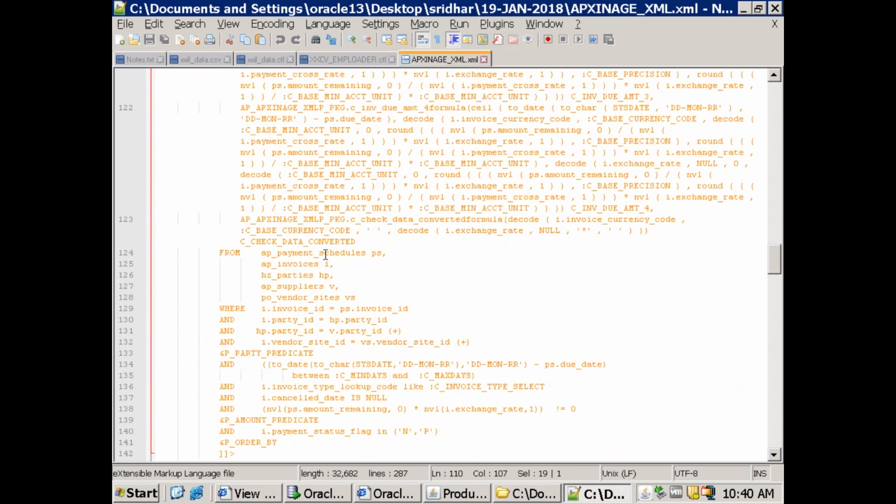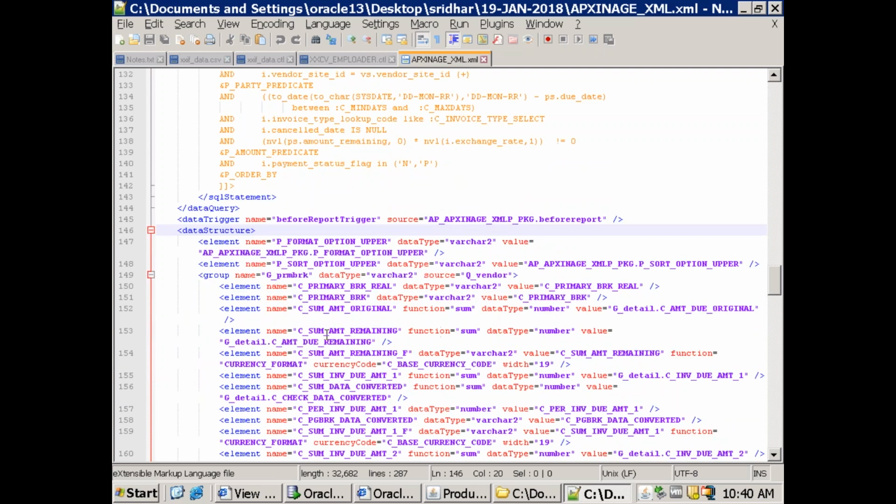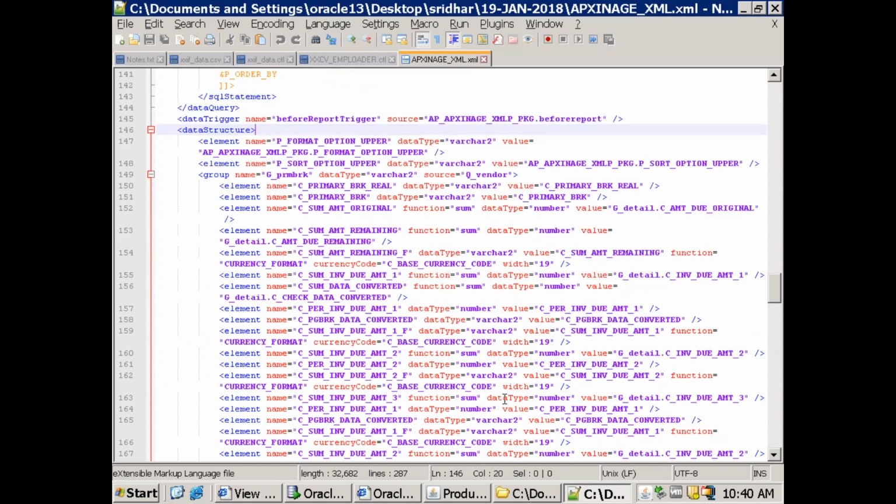And from the AP payment schedule, they wrote it so there is no GTT involved, no temporary table involved. It depends upon the appropriate module also, right? And in the before report trigger, they are calling a particular package, the AP invoice package, something like this, and they have all these particular formulas.